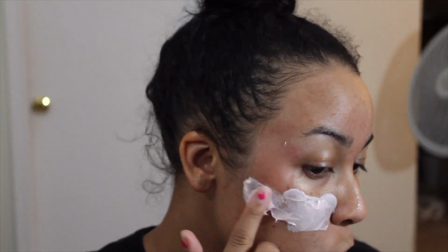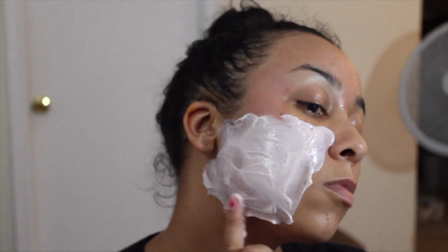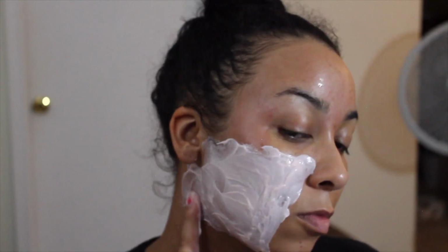All right, so now for the next sections, if there's any redness showing where it mixes into the next section from where I already had cream on there, I just go around it, obviously, because I don't want to put the cream on there twice because then we would probably really have an issue. So just doing my cheeks now. I don't know why that feels so weird to say, but so just applying the cream. We're going to leave that on for another 10 minutes. Then we're going to wash our hands right after we apply it.